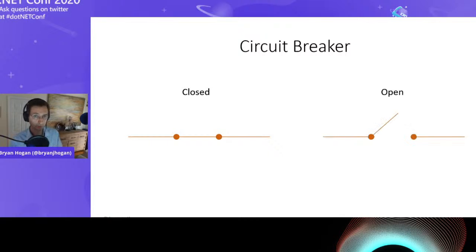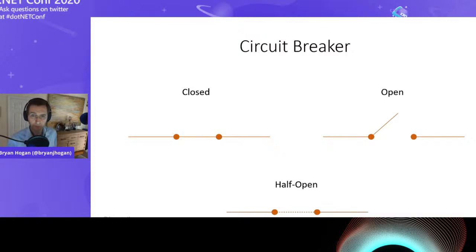Open, no requests are flowing. And if a caller makes a request via something protected by a circuit breaker, they will get a broken circuit exception immediately, no delays. And then finally, there's a half open status. This is a sort of test status. When a real request is made and the circuit breaker is in half open, if the response comes back from the remote system as a success, the circuit breaker switches to closed. If not, it switches back to open. I'll show you all this in a state diagram in a moment.